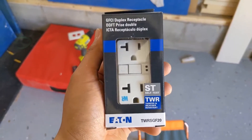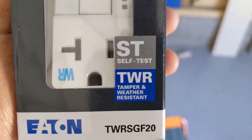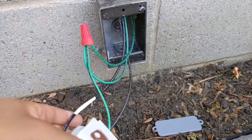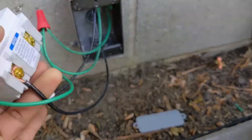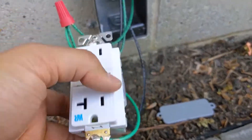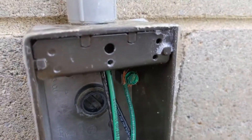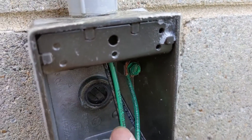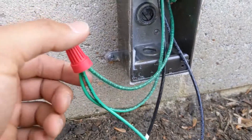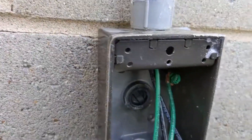The last thing to do is just install this on the outside of the wall. You can see right here that it's weather-resistant and tamper-resistant. So now I've got my GFCI wired up — the neutral is on this side, the hot is on this side. For the ground, I listened to you guys and grounded it into the metal box. I have the ground coming in from inside the garage, I pigtail it, with one side going to the outlet and one side going to the box.